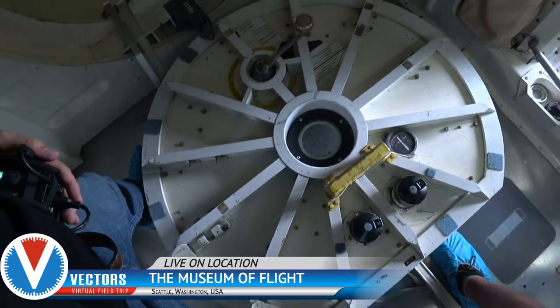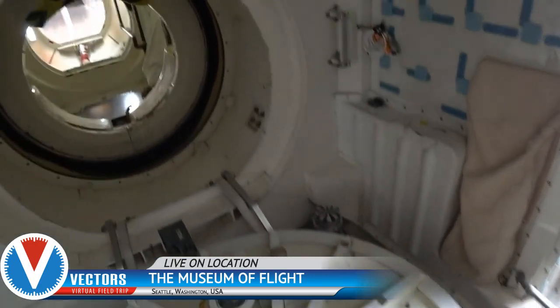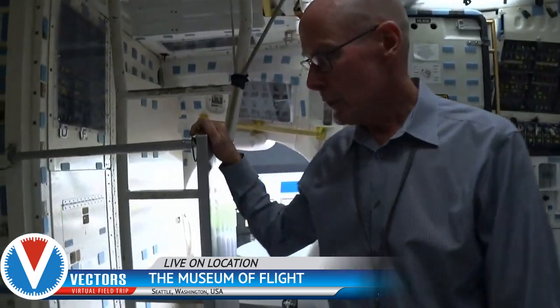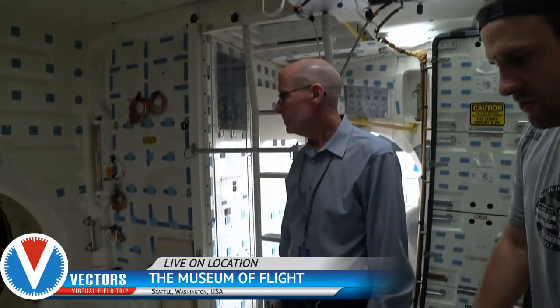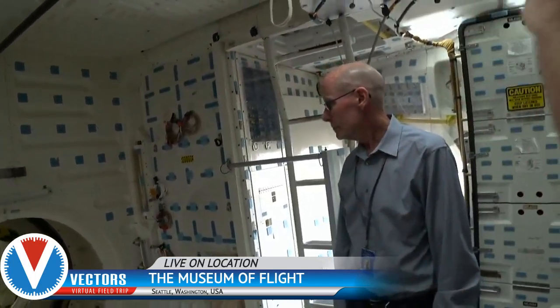You can close that. And I think on some of the early shuttle missions, they actually had the airlock right here. Yeah, Columbia was originally, the wall was right here. So it was a lot less space. Watch footage from STS-1, you see John Young and Bob Crippen floating around, and there's a wall right here. So they opened it up, which is nice.